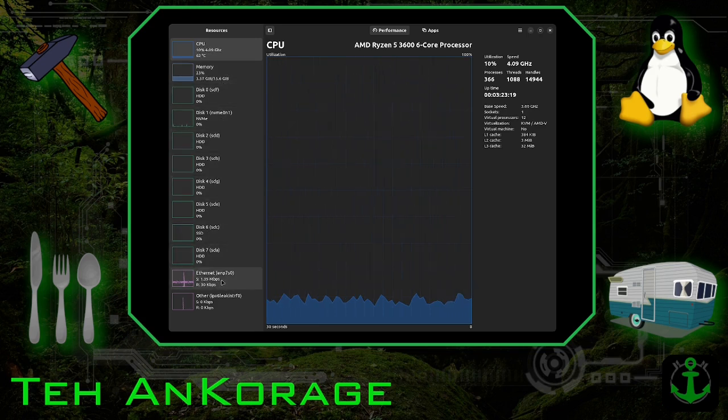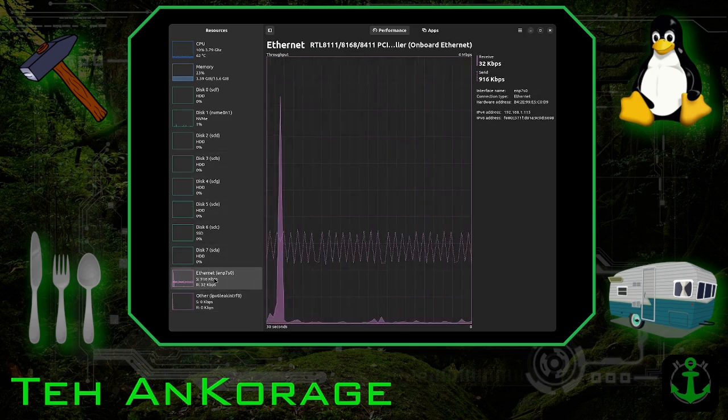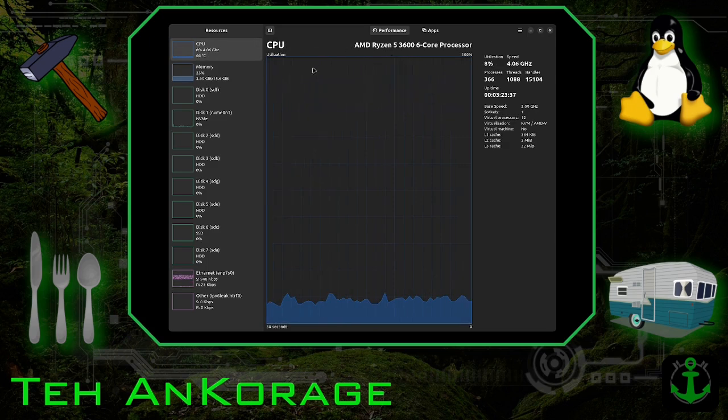Down here, you can see your Ethernet, and anything else on there. I've got some IPv6 leak data, stuff like that, whenever it needs to pop in there. Here's my Ethernet. And this is the CPU as a whole.